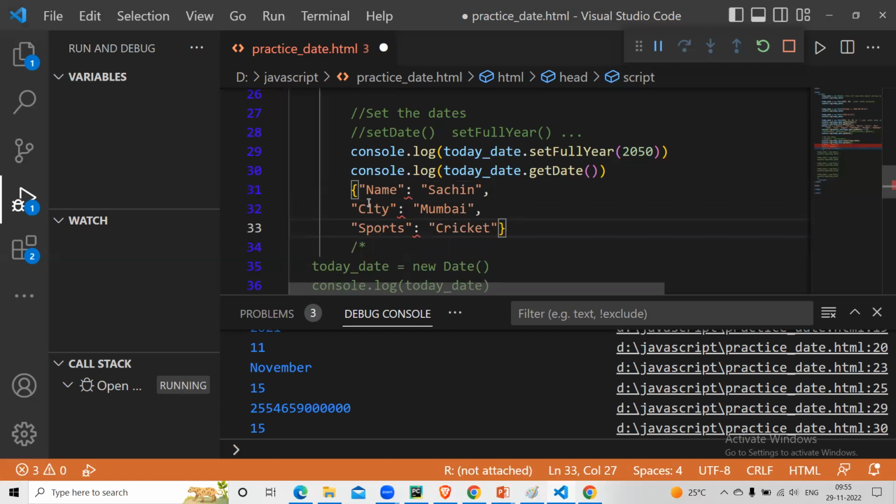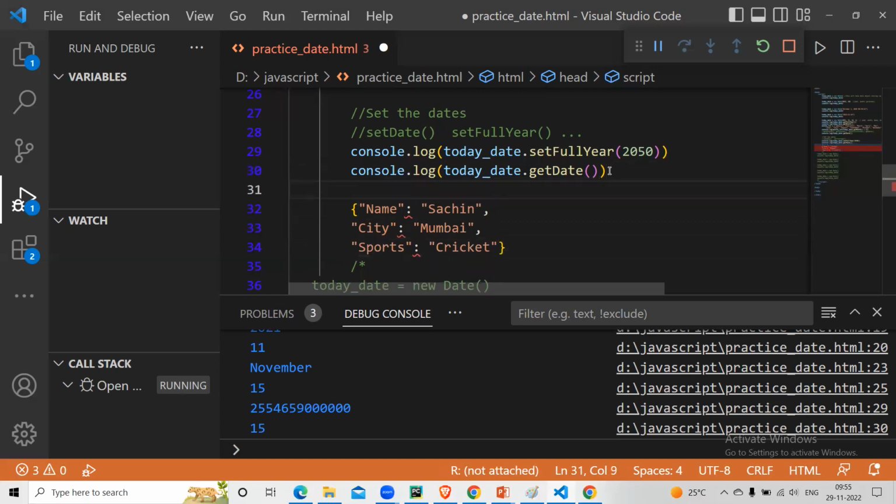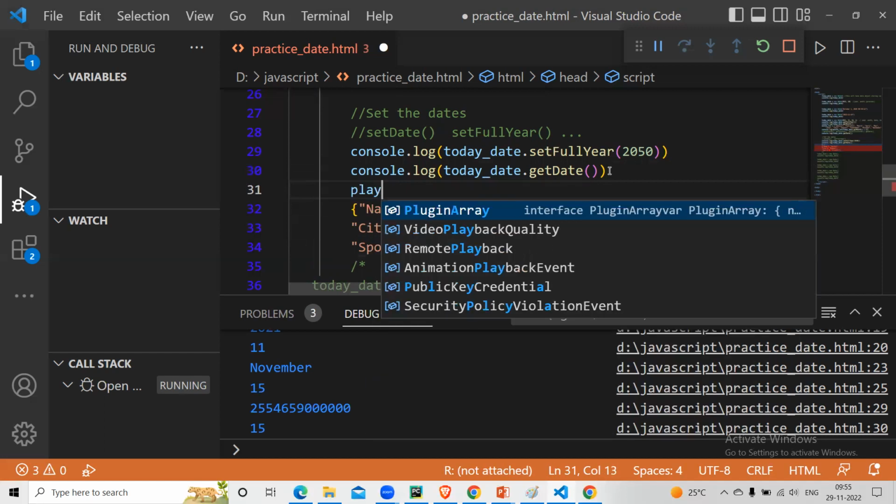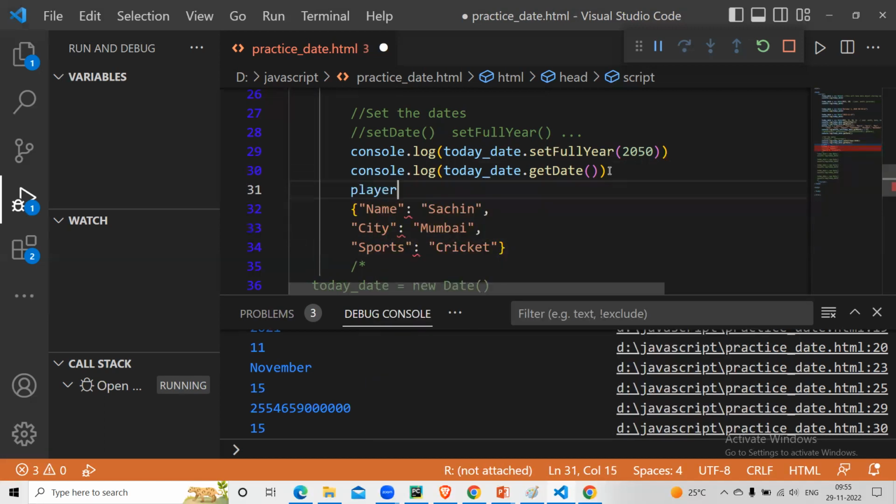How do we read this in JavaScript? We have to store it as a variable in JavaScript. I'm going to say player info or player data, something like that.